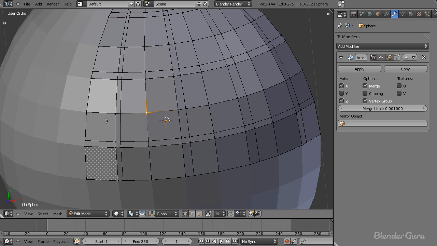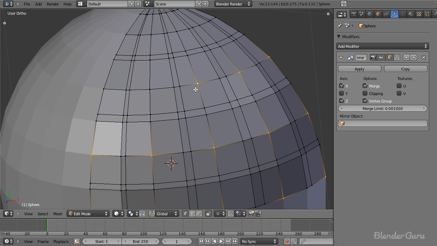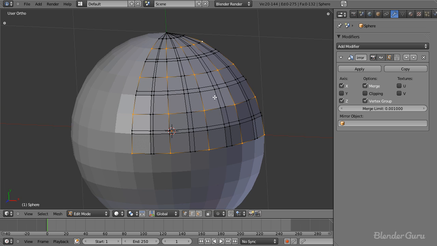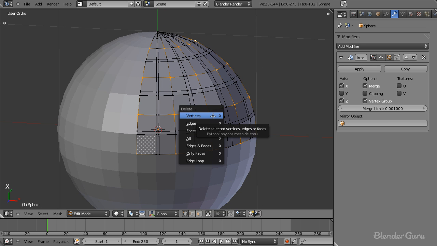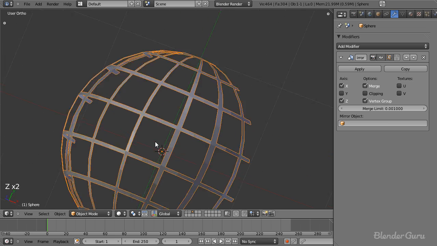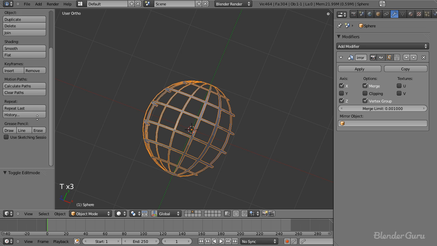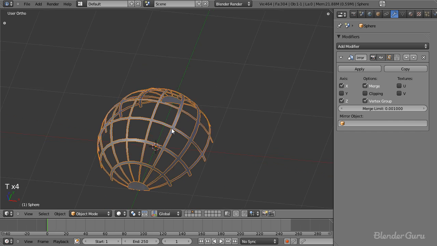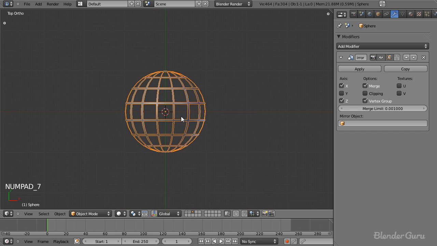Now if I select these vertices which are in the middle, like so, I'm sure there are probably better ways of doing this method. This was just the way I found worked, so that's why I'm doing it. If I select all those vertices and go to delete vertices, you can see we've got this nice grill-looking effect. It's not perfect and not really accurate to a reference photo, but it's fine for what I want it to do.